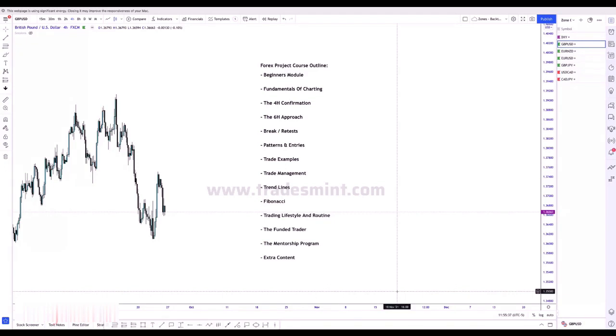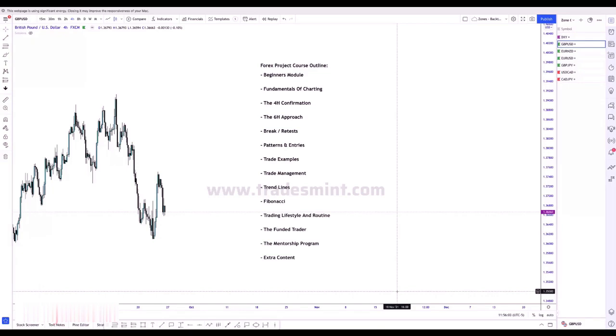Everything in this course is meant to be here. There's no filler information. Anything that's not mentioned here is of no use to you. Everything you need to know in order to achieve all your trading goals and to trade profitably, consistently, and successfully long term is in this course. You will not have to go anywhere else to learn anything. Everything is here. There's nothing included in this course that's not meant to be here.